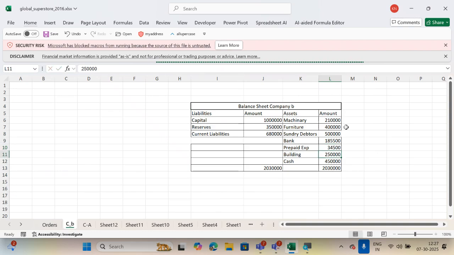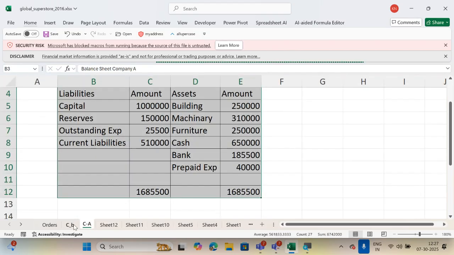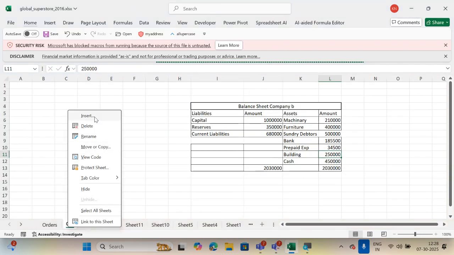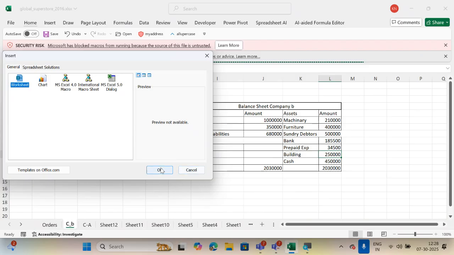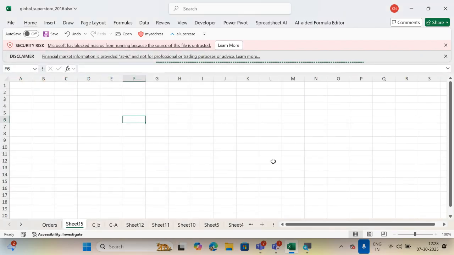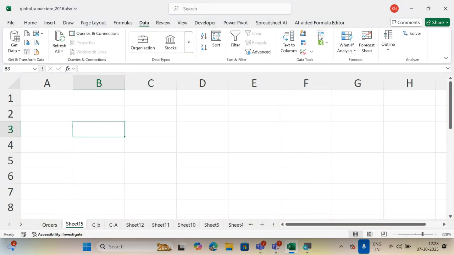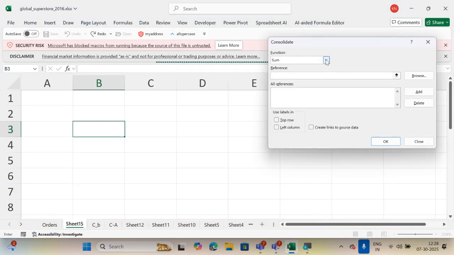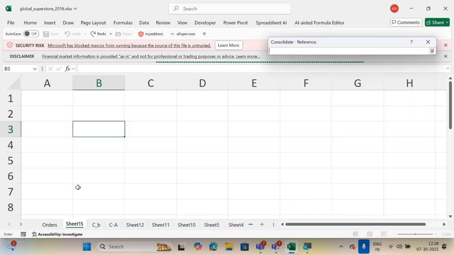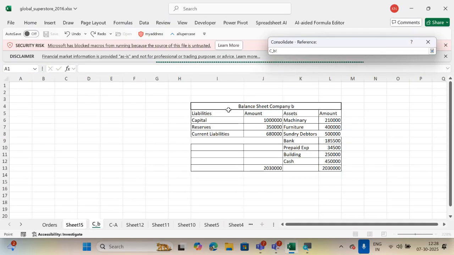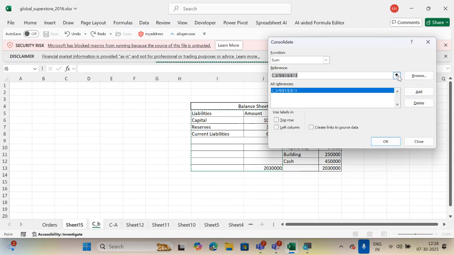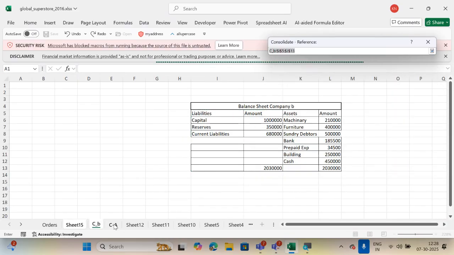Okay, now I have two balance sheets. One is of company A and the second one is company B. I want cumulative results because now both the companies are amalgamated. So I should place a cursor here. Then under the Data tab, there is an option of Consolidate. Go to Consolidate, take a sum, total I want, then add a reference. Don't add the title row. From here, one side at a time you can add. Then add, then the second is company B.